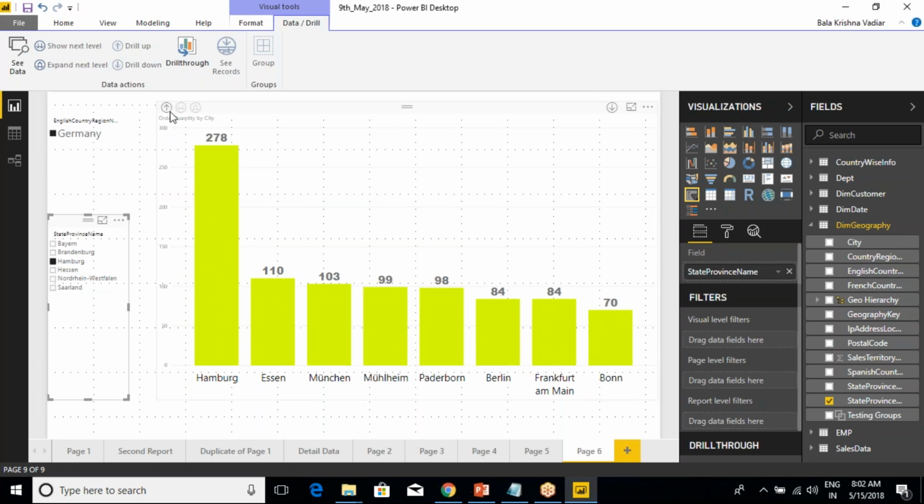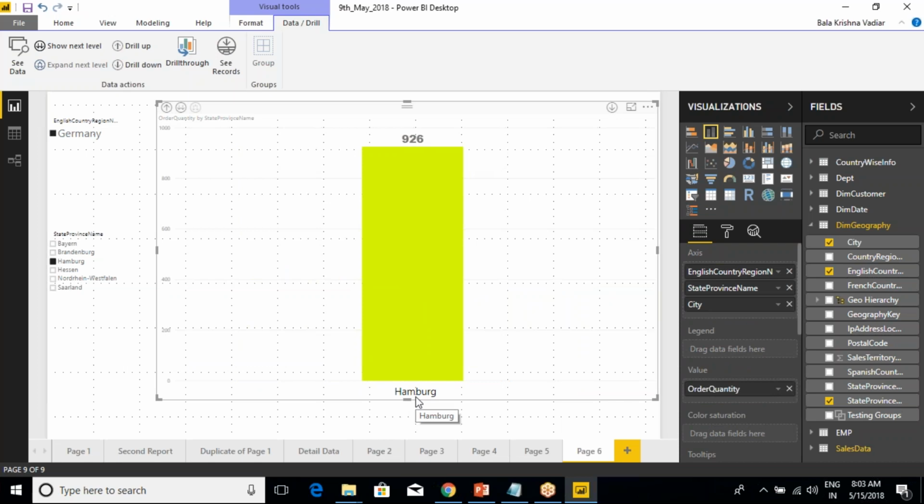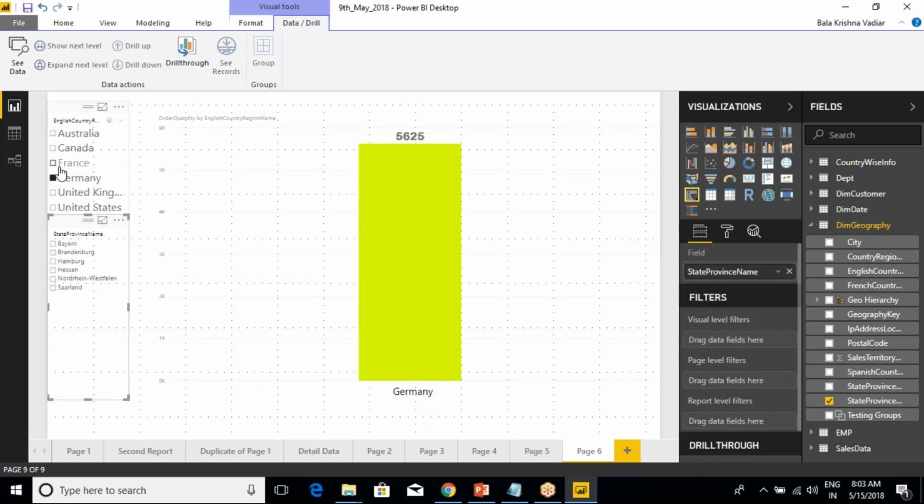That is the drill down feature. So whatever I click on here, now we are at the city level, correct or not? If I want to come back, then this got enabled now. Drill up, the same feature is available here also. Show next level, same feature here also available. Now see, it came to Hamburg because it's a one level drill up. From city to state we came back. Now again, if you click on this one, we're coming back to Germany, because country is now disabled because we are at the topmost level. So if you unselect this one, you will get all the values.